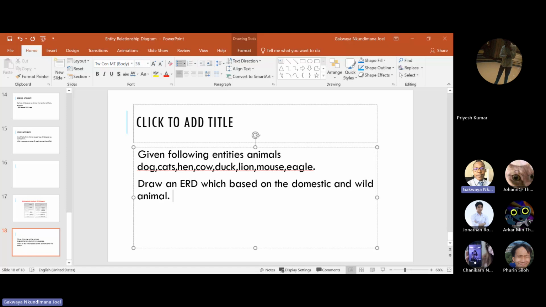Okay, we can feed or eat. The way they can eat. Entity, animals and entity, right? This relationship, okay, correct. Domestic consists animals. Animal consists. Okay, correct.